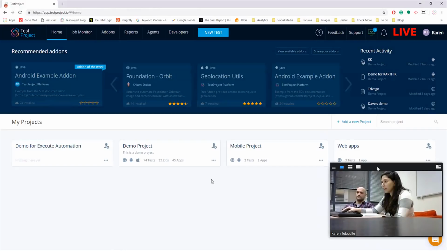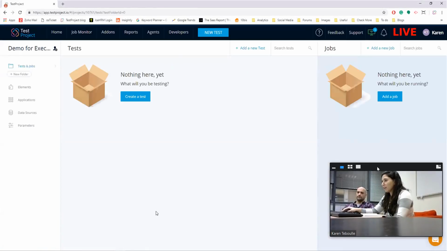And let's just go ahead, I created a quick demo here for Execute Automation, and it's all blank. So we can see how we are going to record tests, then how to create jobs, and show how we wrap all of the DevOps flow, and everything is incorporated within TestProject.